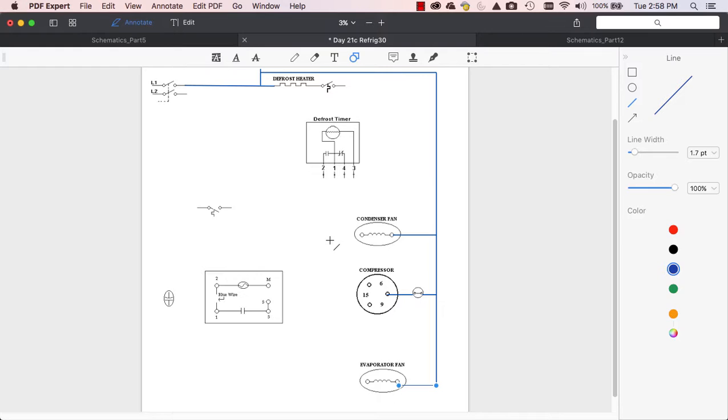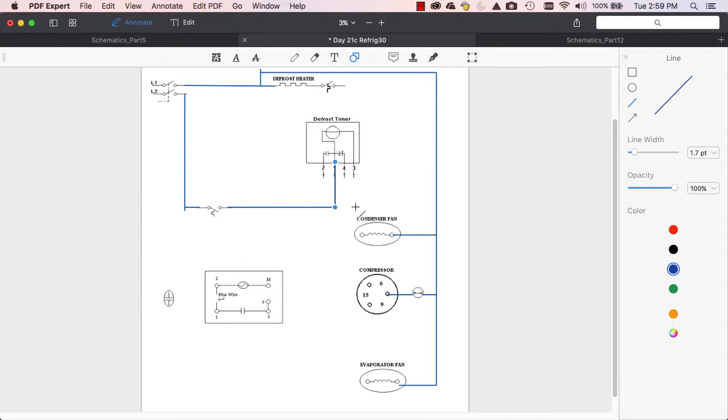My clock in this case is what we call a cumulative clock. It's only going to run during the run times of the system. Okay, so basically I'm going to bring line 1 into my thermostat. Then I'm going to come out of my thermostat to pin 1.